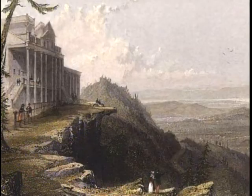And here's another painting of the Catskill Mountain House. This was a luxury hotel built in the early 1800s, a couple hundred years ago, that overlooked this drop off to the Hudson Valley. You can see in the lower right, there's actually a carriage road that goes up to the hotel. In fact, even a railroad was built straight up the mountainside.